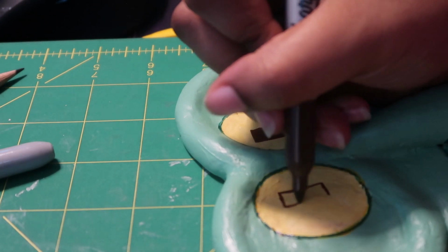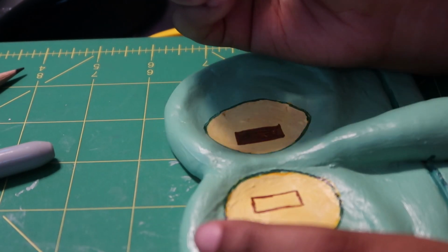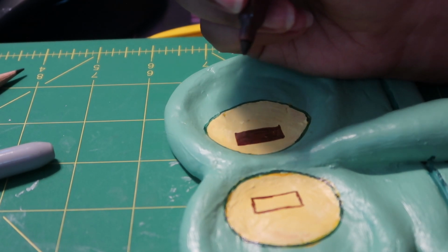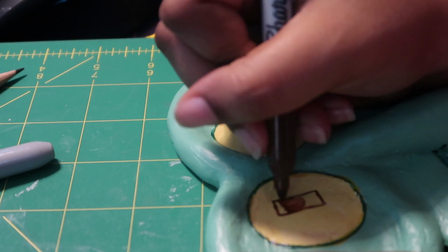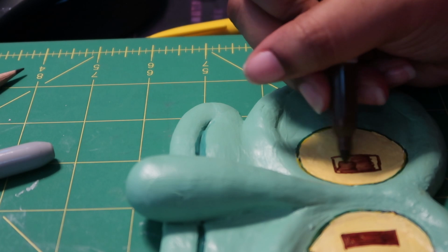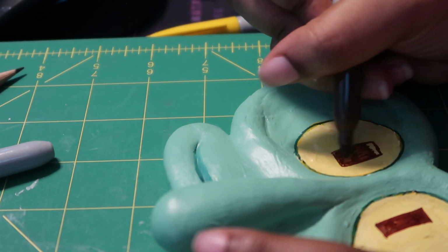This clay shrinks as it dries. Squidward's mouth, as he was drying, I had to go back through and re-push it in several times because it puffed up and kind of flattened as it was drying. So the detail of his mouth kind of completely disappeared. And I think it's the same thing that happened with the depth of his eyes. I feel like I made them a lot deeper than they dried to be, which was very frustrating because I'm making a trinket dish. Now it's kind of just a fancy plate. And that was probably the most frustrating thing beyond it not being sandable.